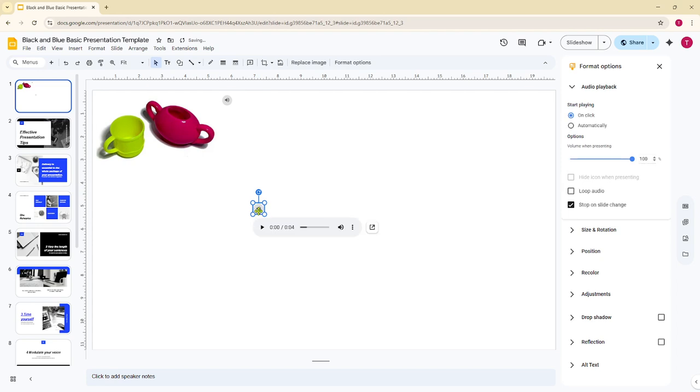And there you have it. By following these steps, you've successfully inserted audio into your Google Slides presentation. Whether it's background music, a recorded speech, or sound effects, your presentation can now deliver your message louder and clearer. With practice, you'll seamlessly integrate audio to enhance your slide decks continually.